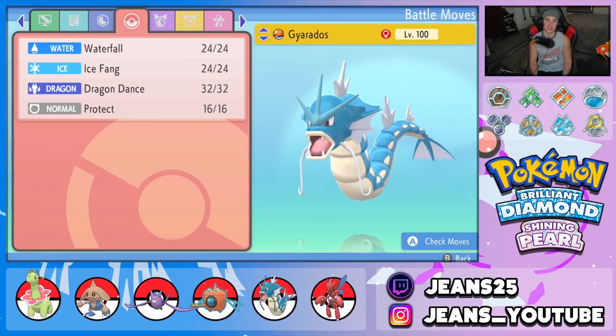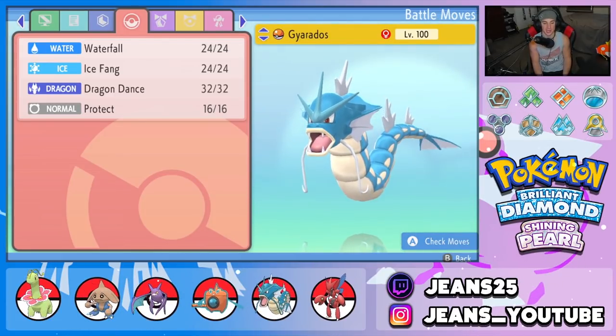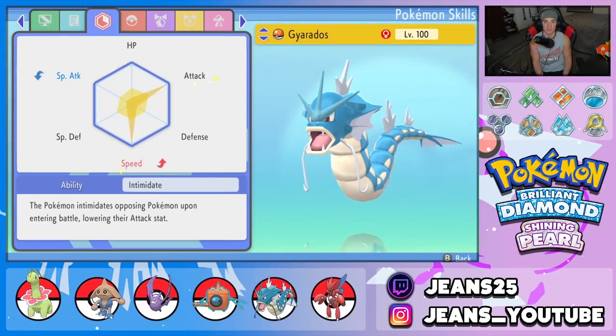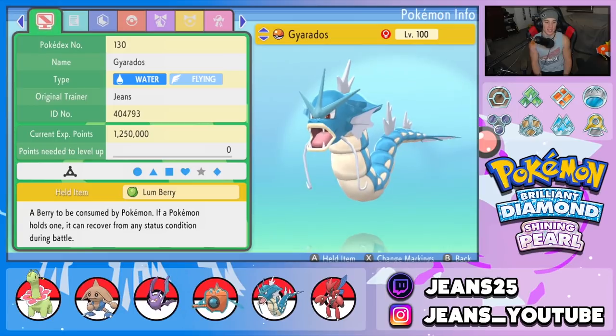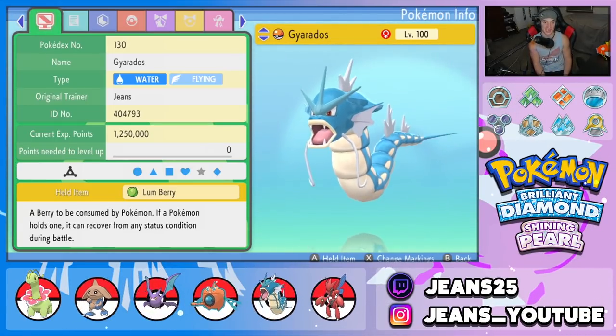Next Pokemon on the team is going to be Gyarados over here. Gyarados is just phenomenal in all different situations. We got Waterfall, Ice Fang, Dragon Dance to set up, and Protect for its fourth and final move. EVs, obviously, for this Pokemon are Attack and Speed, with that Intimidate ability. Nature's going to be Jolly, and last but not least, its item is going to be that Lum Berry, so we can protect this Pokemon from status conditions.